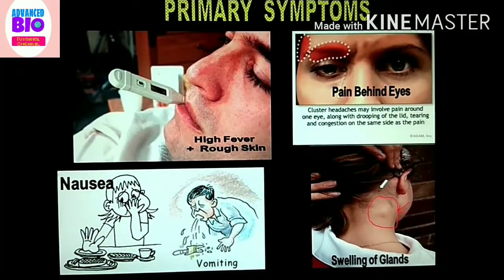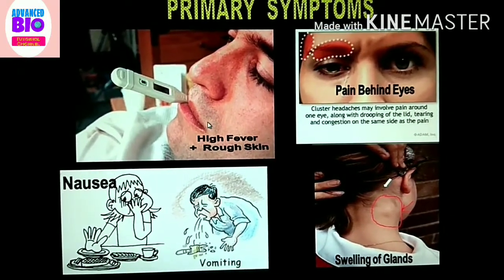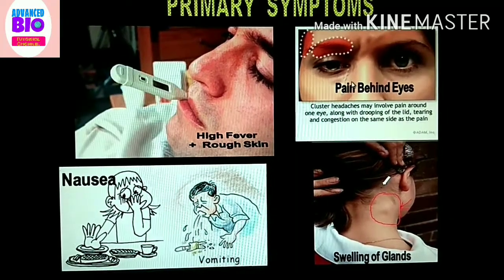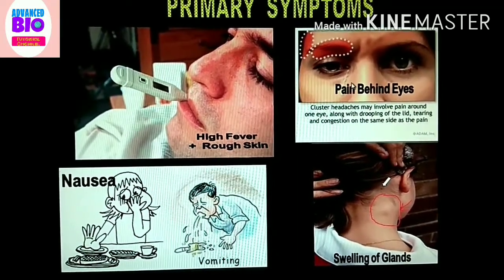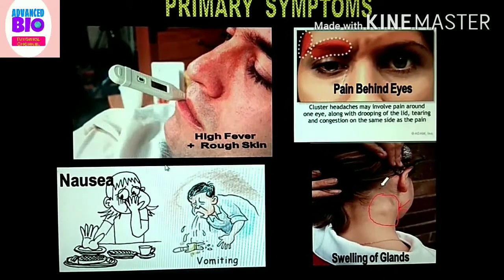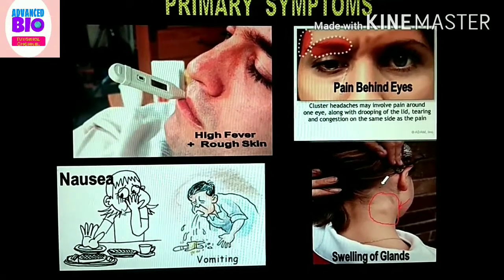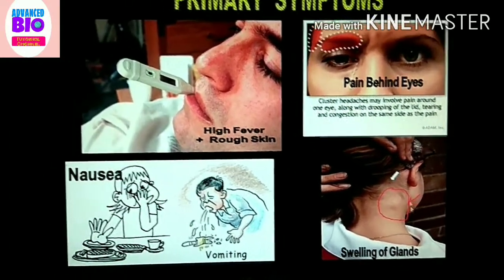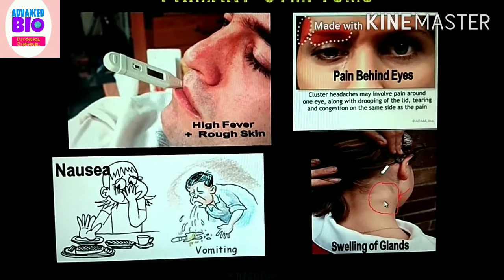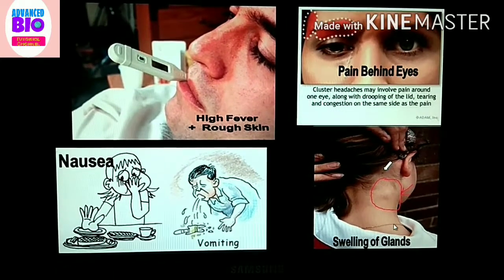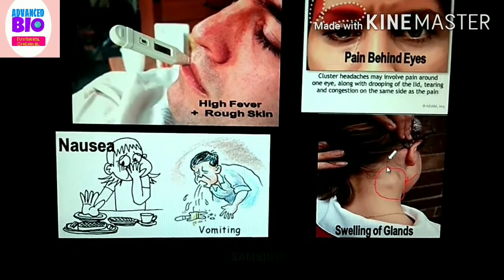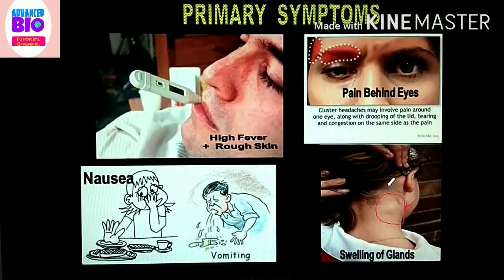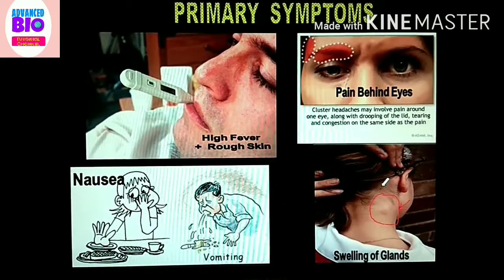Okay, come on. These are the primary symptoms. See, this is the high fever. I have told it. And this is the headache behind the eyeball. Okay, and nausea and joint pain. There are some symptoms also. And see here, this marked portion, it is swollen. Okay, and you know, in this region, the lymphatic vessels along with the lymph nodes are present. Okay, these are the primary symptoms.